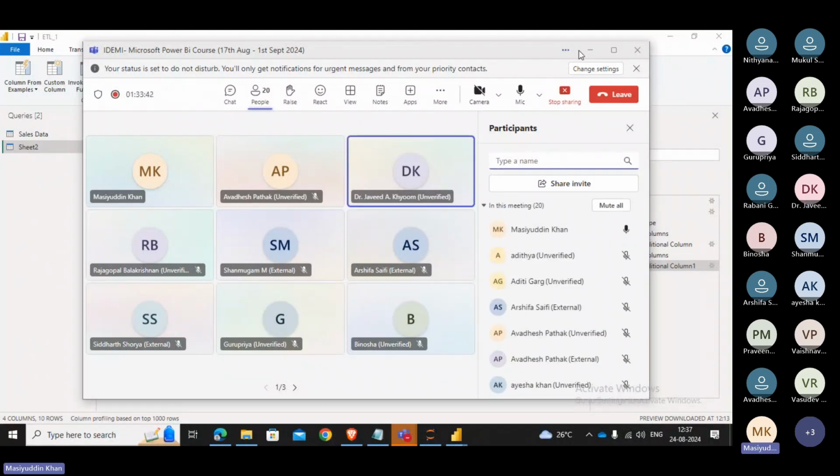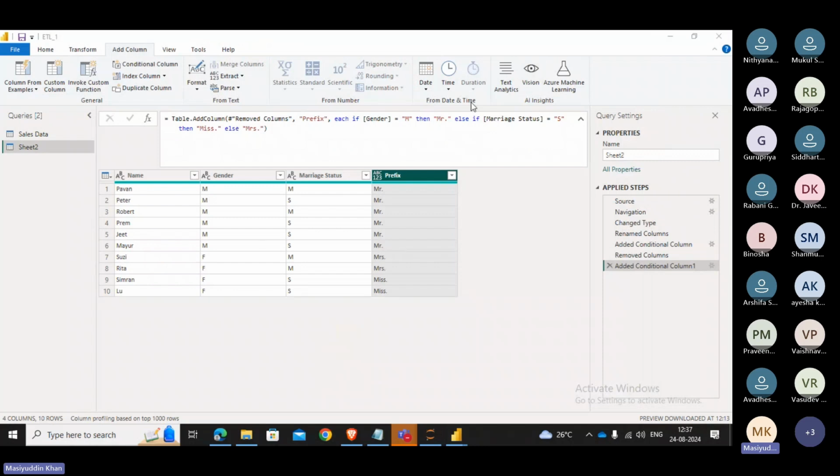Okay, let's move ahead with the next part: conditional column in Power BI, compare two columns in Power BI. That's a very important part as well. We are talking about conditional columns and all these things, so that's why I'm discussing it here.